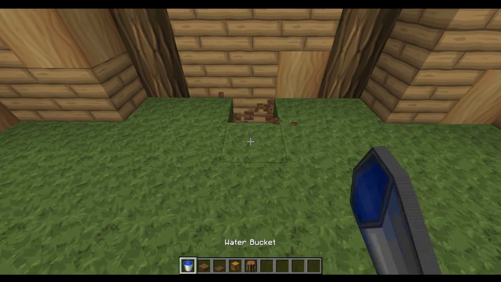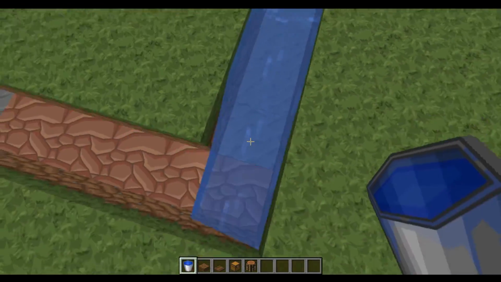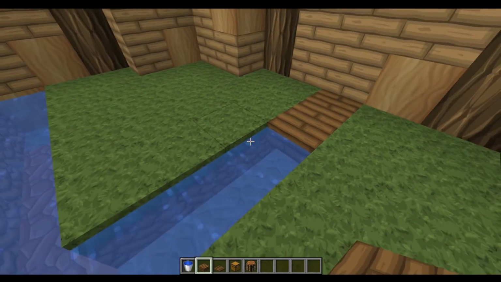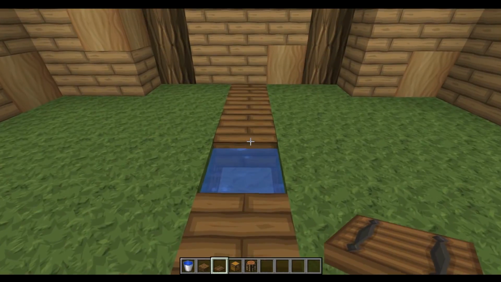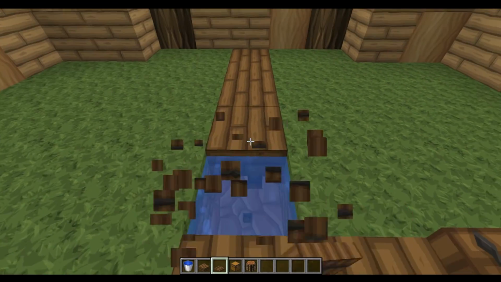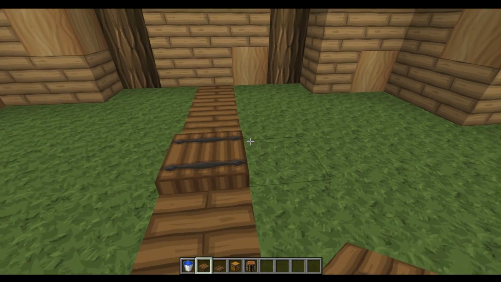Create a 6-block long trough from the centre of one of the walls into the middle and then connect this up from the other side. Fill the entire thing with water and then add some waterlogged slabs. This will keep the farmland that we're going to create fully hydrated. Partway along each side, leave 2 spaces and put some spruce trapdoors on top of these, which will allow you access to the infinite water sources.